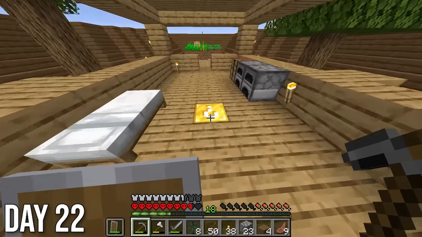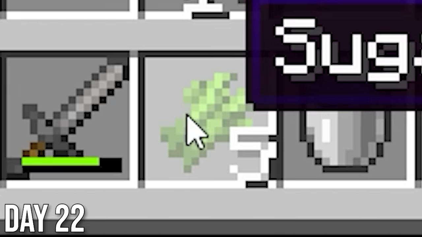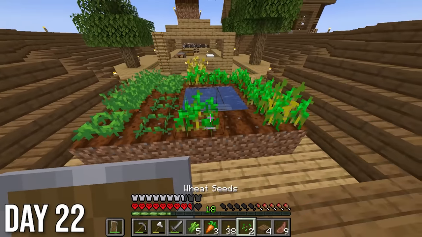Now we've got another lucky block. Okay, that's a big one. There's so many things I need to grow. I don't have the space.